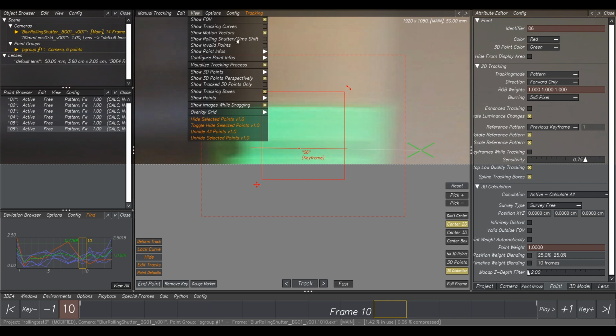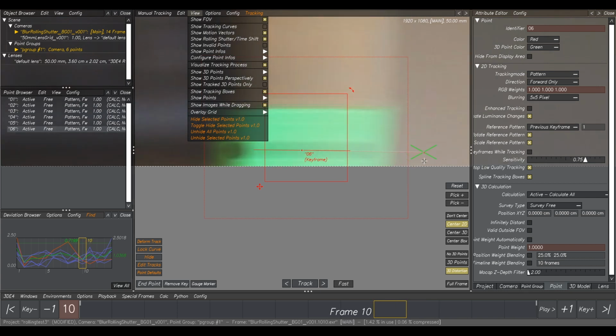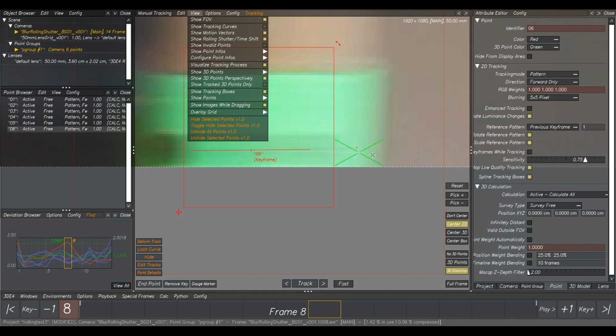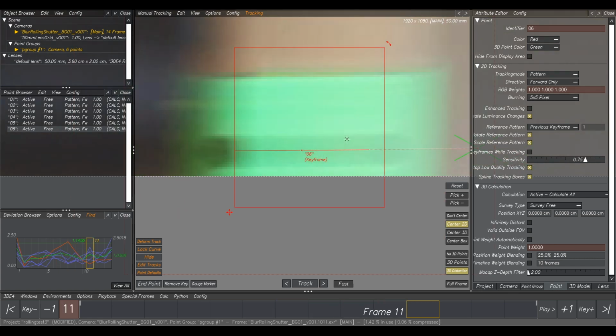Yes. So if I turn on my rolling shutter time shift, I can sort of see where the 3D point is trying to figure it out. It looks really confusing at the moment, but our 3D point is saying we're possibly a little bit too high.